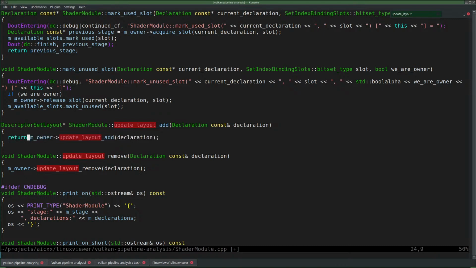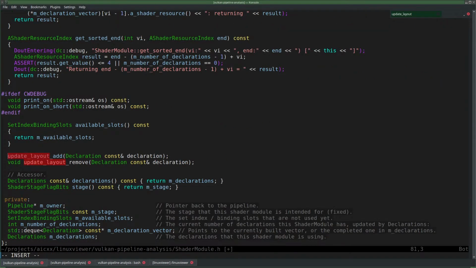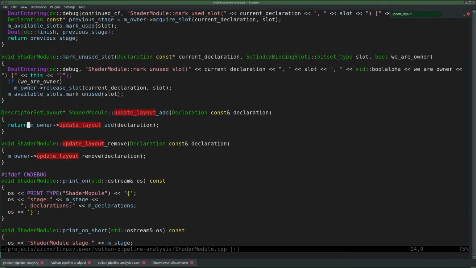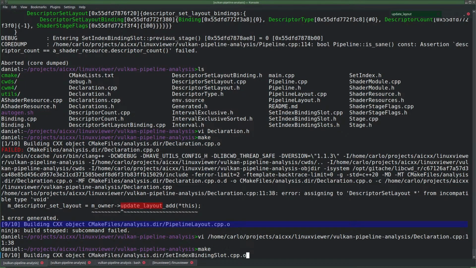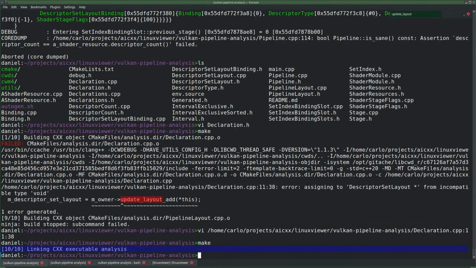Return. F8. What else did I miss? Nothing. Oh.